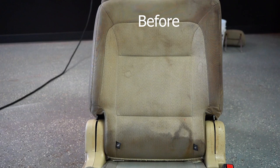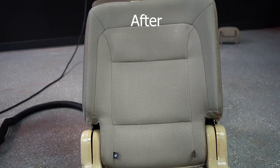Again, this is just the progress that we've made so far. That's not the finished product.